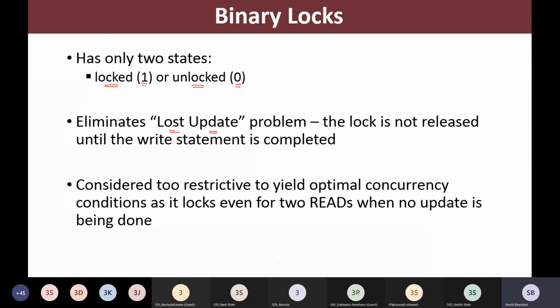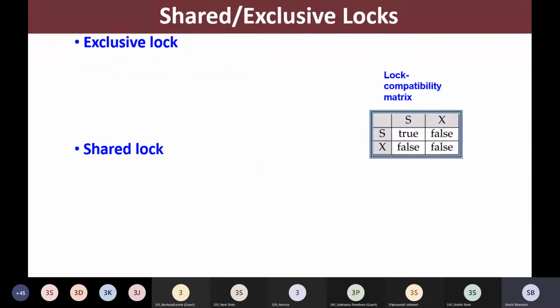And this reduces the concurrency in our system. That is why we have a few more kinds of locks instead of binary locks.